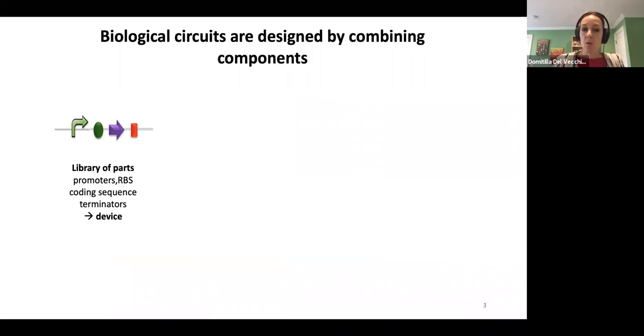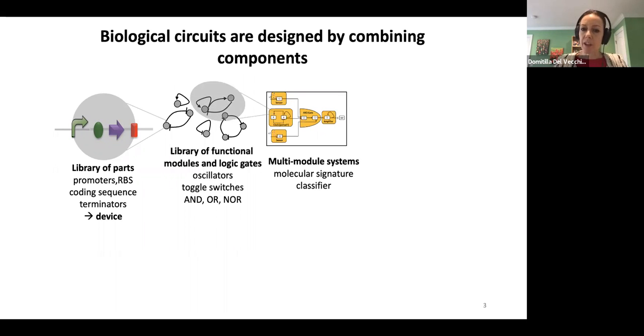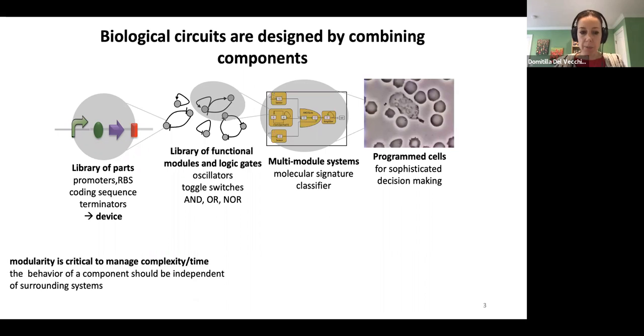But that said, I will go right to the point. So when we build these biological circuits, independent of the application, we typically build them bottom up. We start from a library of parts, promoters, ribosome binding sites, coding sequences, and then we assemble that into functional modules that can be oscillators, such as the repressilator, or toggle switches, such as Jim Collins' toggle switch, or more sophisticated logic gates. And then we assemble them together to create more sophisticated functionality, for example, chemical signature classifiers. And then we put them in the cells and hope the cell is able to run the circuit to produce the right functionalities. And this way we can program a cell with new functions.